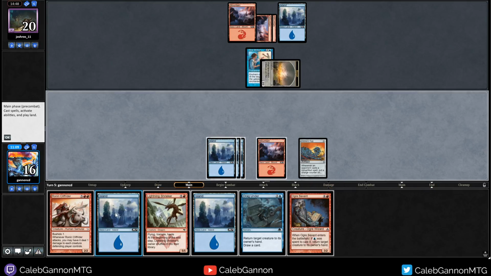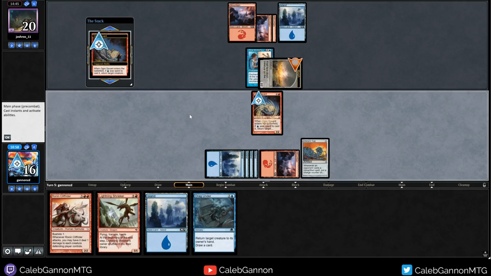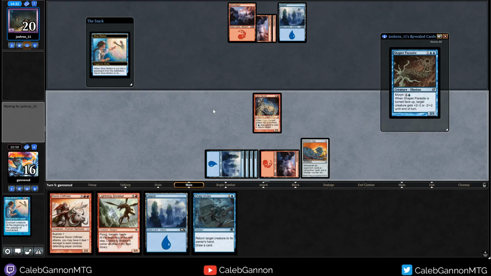Ogre Savant. So it'll be a while before they can unmorph that. So let's just get down the Savant. Bounce that, so I get Slow Motion back in hand, and I get to make sure I know what morph it is. I don't think I looked at the morph cost, but there's no way it's 2 to flip, right? Usually it's like 4 or 5. Shaper Parasite. Oh my god, it's 3?